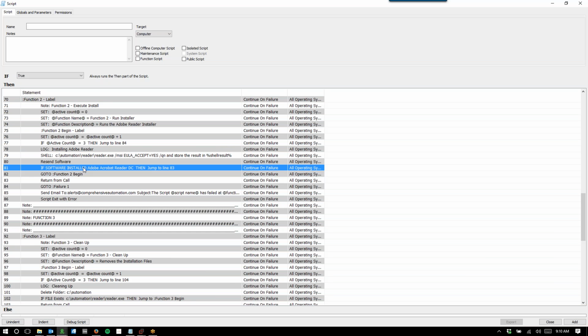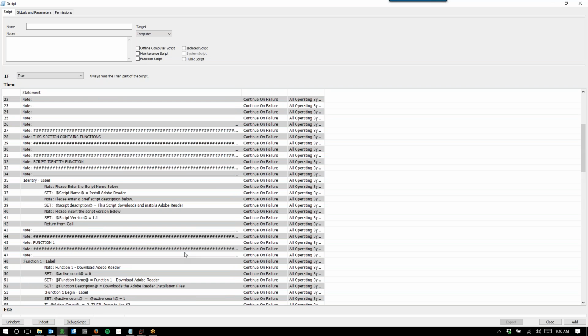Either checking afterwards for whether a thing that should be true is there, or whether a thing that should now not be true is still true. Like for instance, if the file does not exist, then go up. If the software is there, then proceed forward and go to return from call. Skip that one line and go back up to the top.